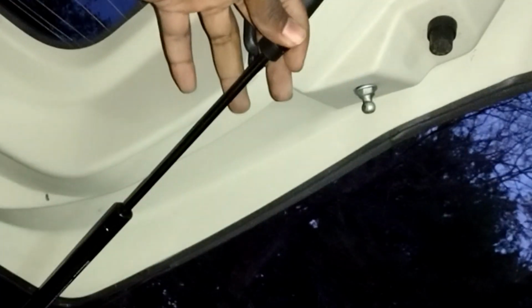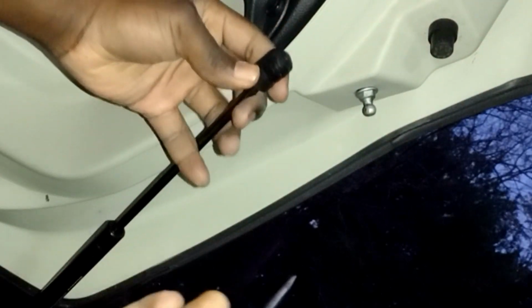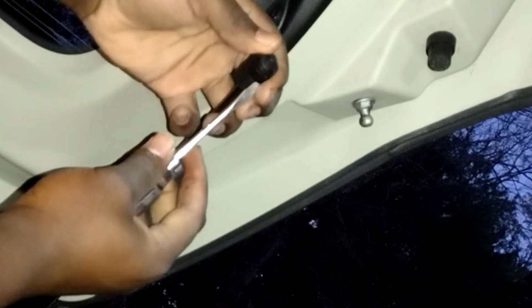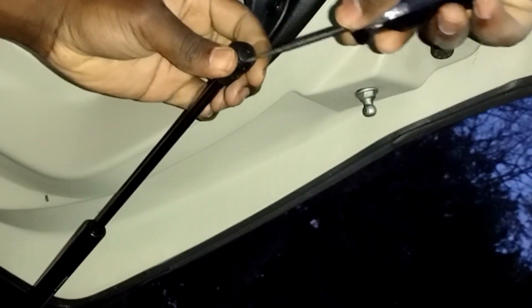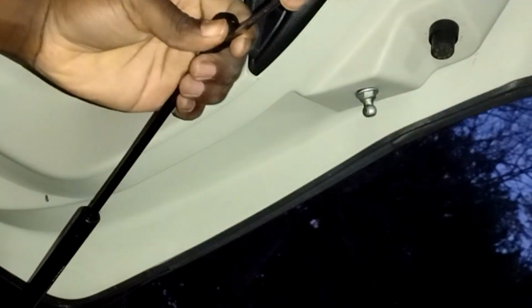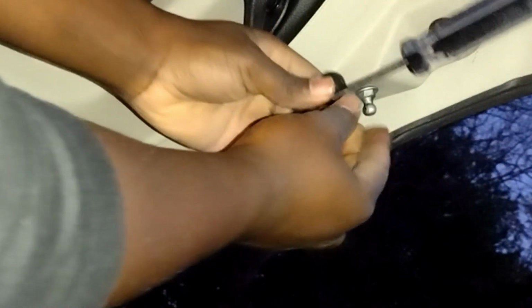See, now this is that example I was giving earlier, that sometimes they fight you and they don't want to go in. So I have to get the tool, open up the little ring, to do it from the top. Okay, it's opened up. Set it in there, nice and drop.